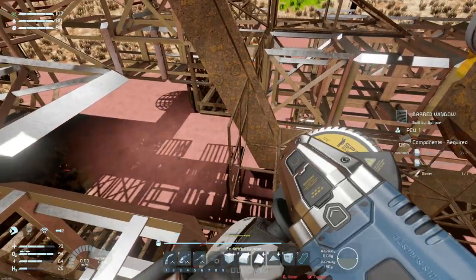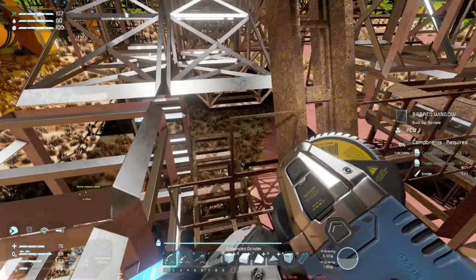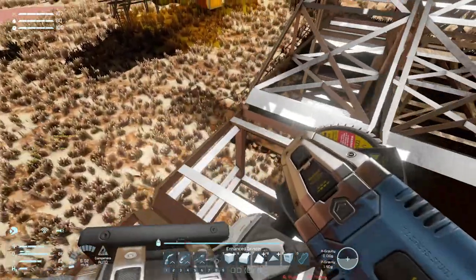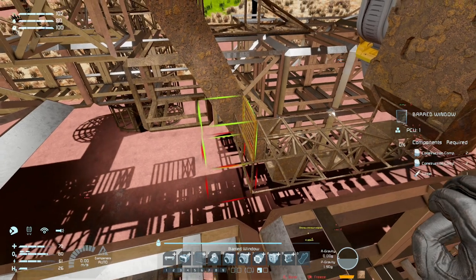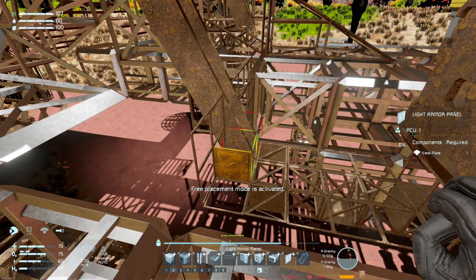Yeah, I did. Dang it. So I'm hopeful with how I place these that I can then put some of the new armor plate on there and use the warning texture, the warning skin, like this. Hang on, let me show you guys what I'm talking about.